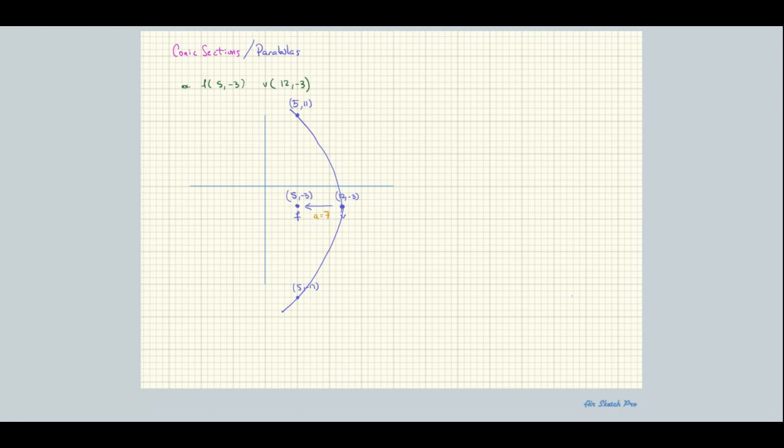Okay? Now, if I go 7 behind the vertex, on the other side of the focus, what's the coordinates of the point on the directrix that's closest? I'm going to sketch in the directrix real quick. There's my directrix. What's the coordinates of this point that's closest? Okay, and people say, yeah, plus 7 on x is 19, -3. Thank you, Danny and Alex and Winter. That's awesome. That's at 19, -3.